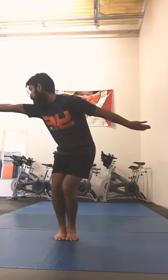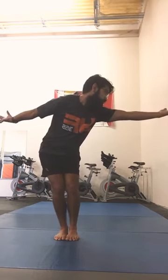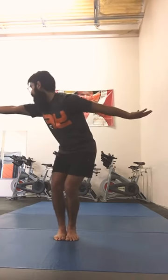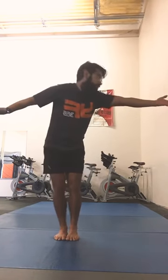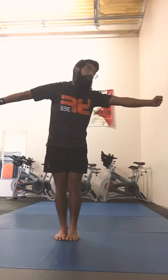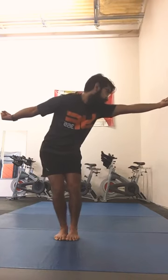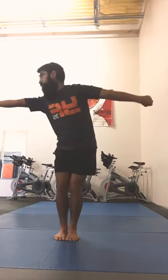Looking away from it, looking through my fingertips. And as I pull my shoulder and look away, I'm looking for a neck stretch as well. Pull my shoulder down and in as I twist into it. Use that breath. Inhale at the top, exhale as I drop. You can make a tight fist if you want to. You can create a little bit more tension with the tight fist. Twist in opposite directions. Last 2. Last 1. And relax. Perfect, perfect.